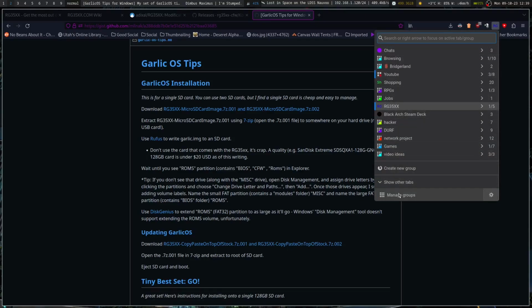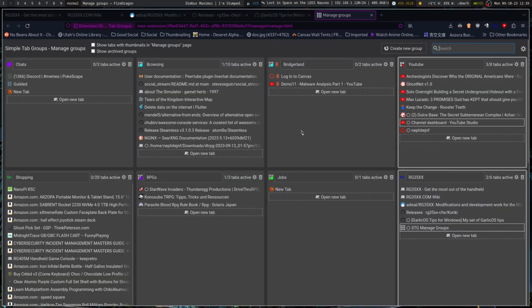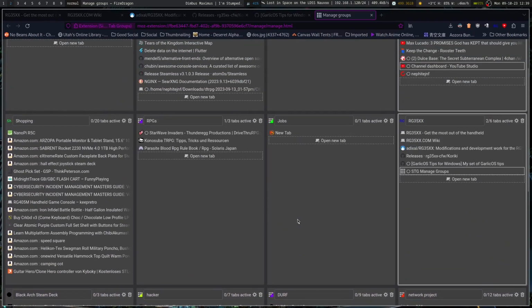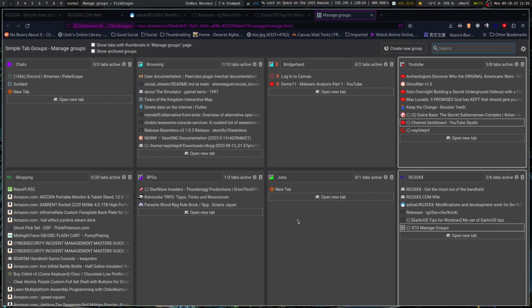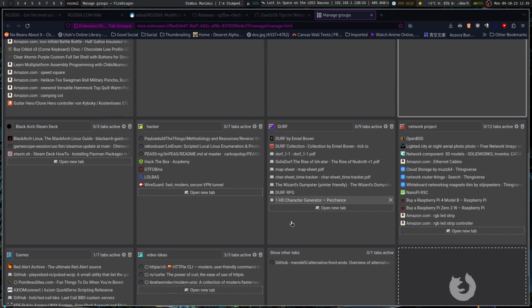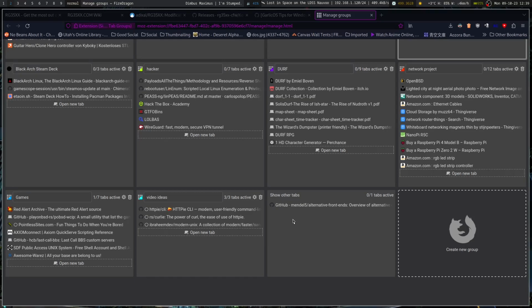But I can go to manage groups here, and then I can look at all the groups that I have open. So yeah, I could have 100 tabs open, but because of the way it's organized, it is condensed down to the current group of tabs that I am focused on, and I can save other tabs for later, down the road, or forget about it completely, which I've done over and over again.